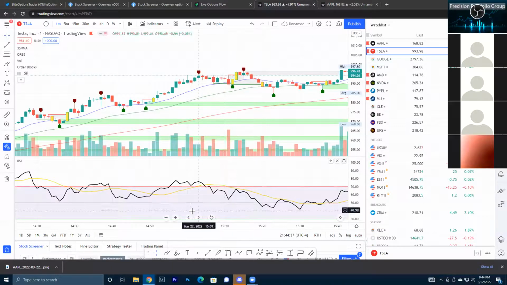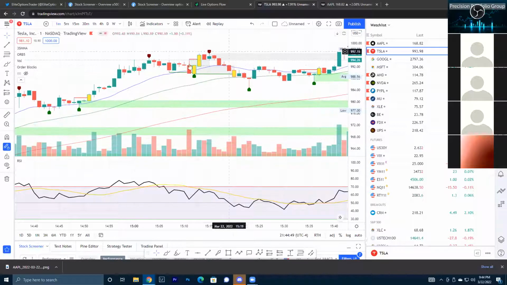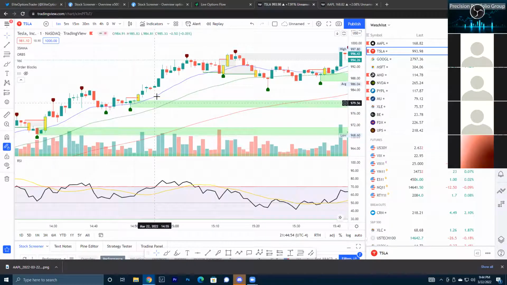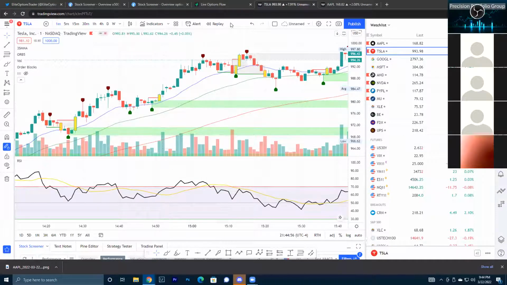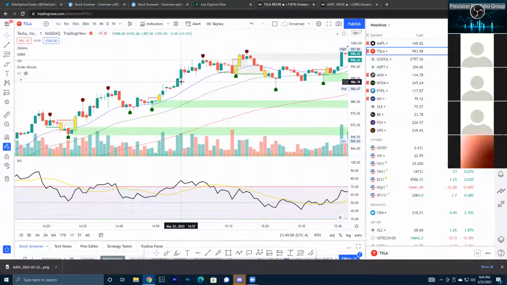I was looking at here. I was like, oh shit. Okay, let's go in. Then I made that last call around 2:30 or so. And we rode that bad boy for about half an hour to an hour and made profit. Why? Because I just saw all the correlation from the order blocks. I just kept seeing calls coming in. I didn't even have to look at live flow anymore because the order blocks were telling me in green that people were coming in.